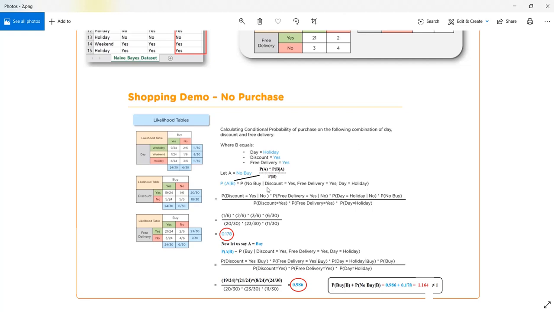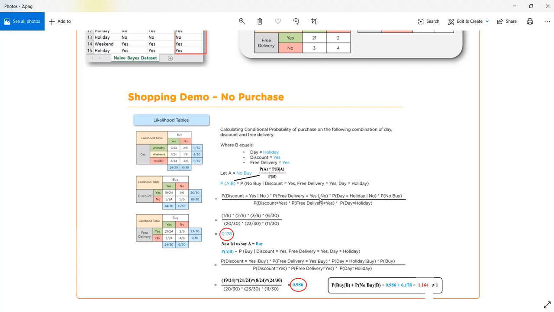And if I fill the entire entries, it will look like this. Why this multiplication of three probabilities? Because they are independent of each other. Otherwise they could have one probability multiplied by the probability of no buy, but here one step is skipped, so they are directly written because they are independent of each other. So their individual probabilities are being multiplied.